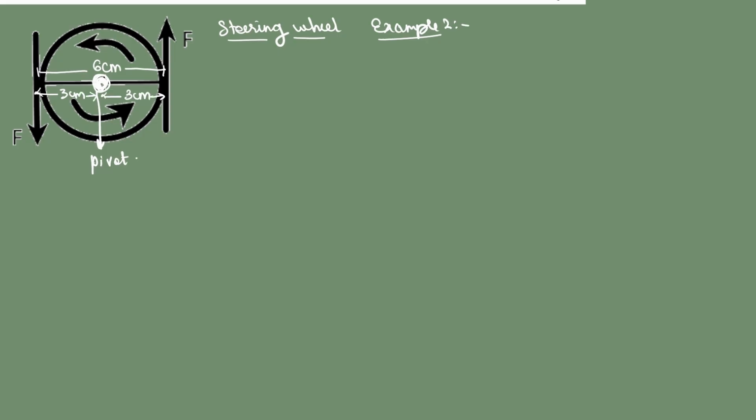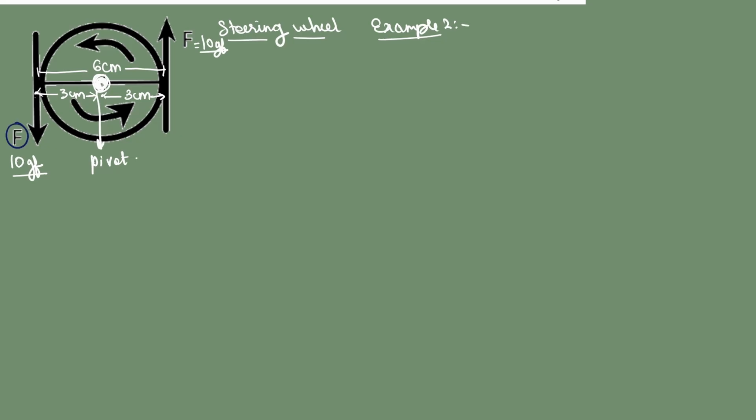Now let us say we are applying force downwards from here, because when we steer a wheel, both our hands move in the same direction. Both our hands are either counterclockwise or clockwise. Let us see what kind of movement is happening here. So the first force, let's say, is of 10 gf acting downwards, and this force is also of 10 gf, which is acting upwards. Let us see what kind of moment each of the forces is going to cause.